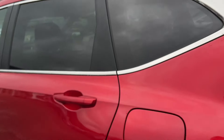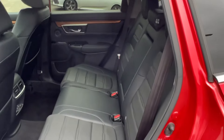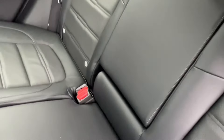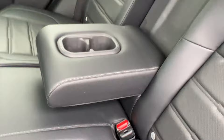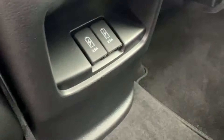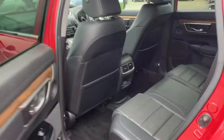It is a self-charging hybrid, meaning you don't have to plug it in. You just put petrol in as normal - it does it all by itself, making it really easy to live with. The rear seats are great - you've got the rear armrest, two sets of ISOFIX points, and the seats fold flat for a level load area. There are also two USB ports in the rear and pockets on the backs of the seats.